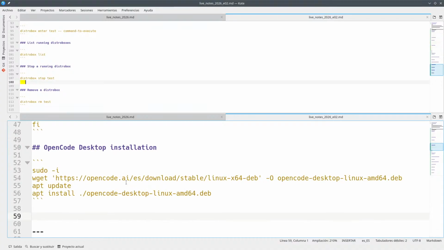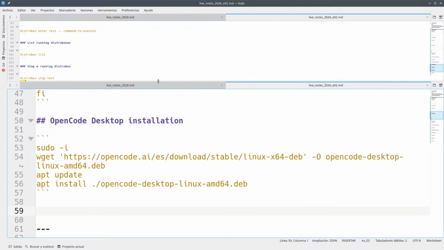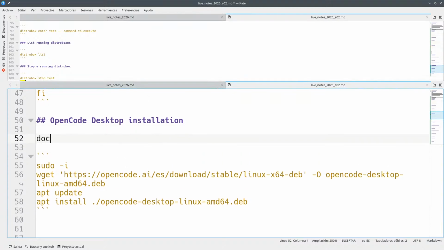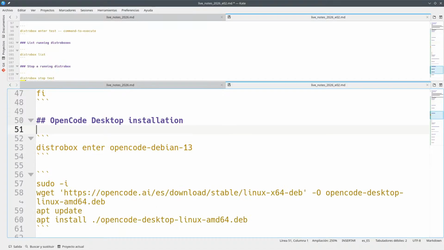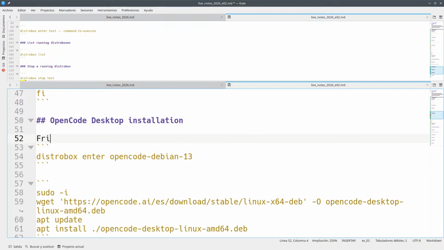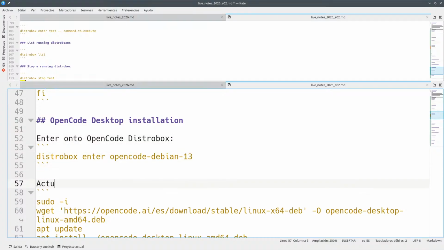So OpenCode Desktop installation inside. First of all, we do distrobox enter opencode Debian 13, and then we enter the OpenCode distrobox for the actual installation.